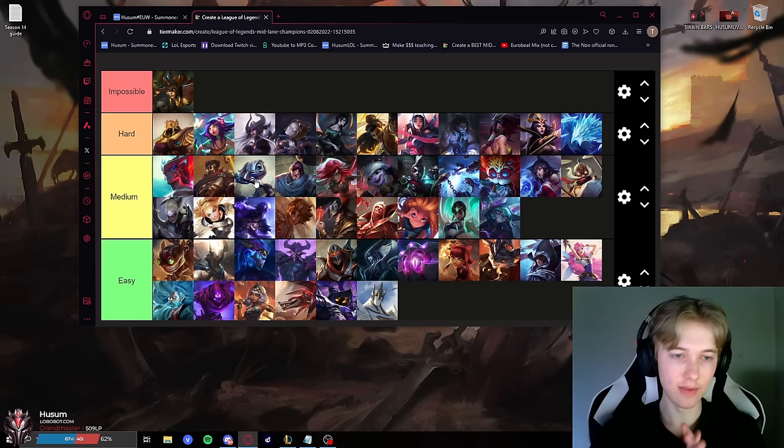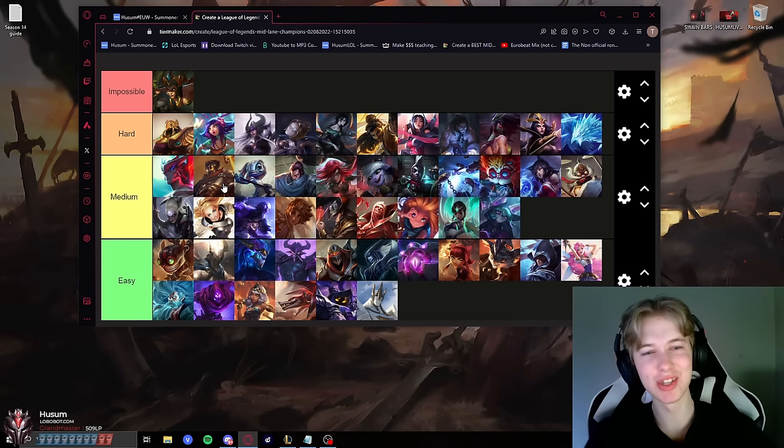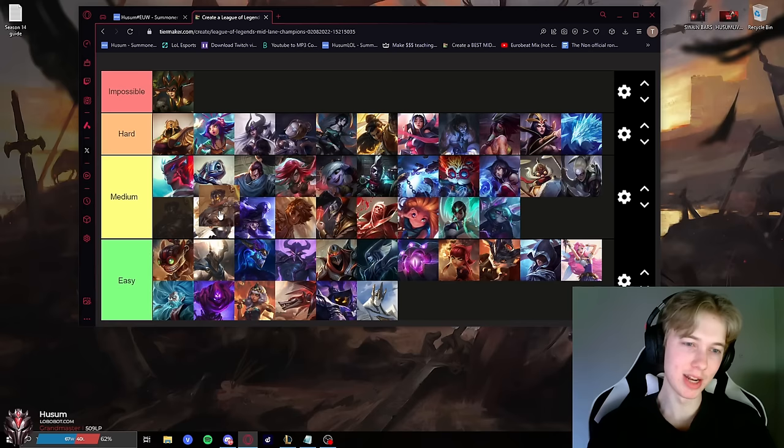Viktor could be hard, but this is very dependent on your teammates and the enemy team, okay? Because Viktor is super easy to gank, but he's very strong in the 1v1. So if it's only a 1v1, he's probably really hard. But if you get one support roam, one jungle gank, it's pretty easy. The champ is not as good as Syndra and Orianna.